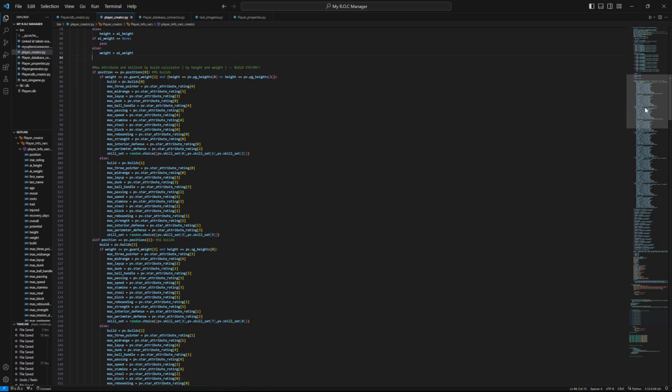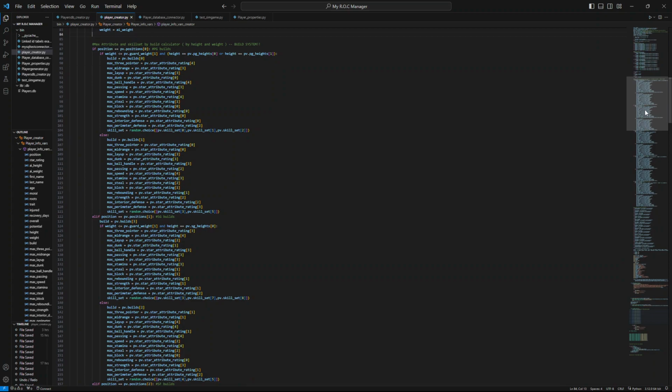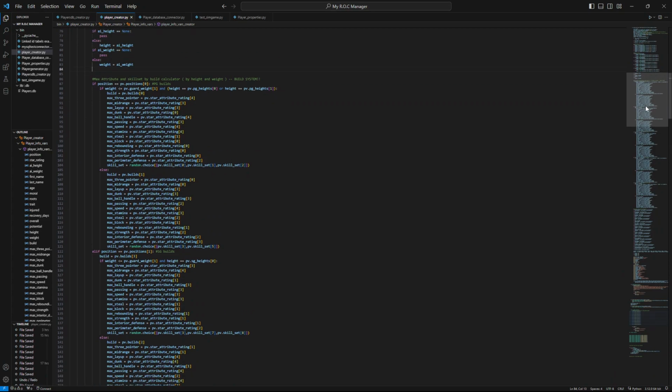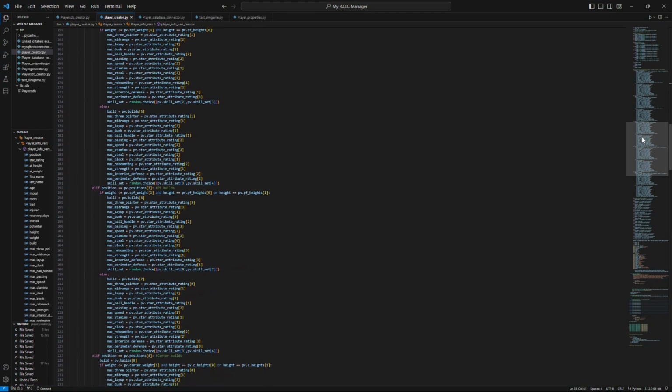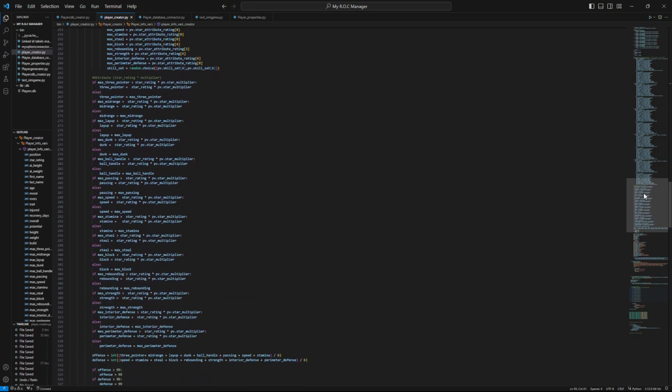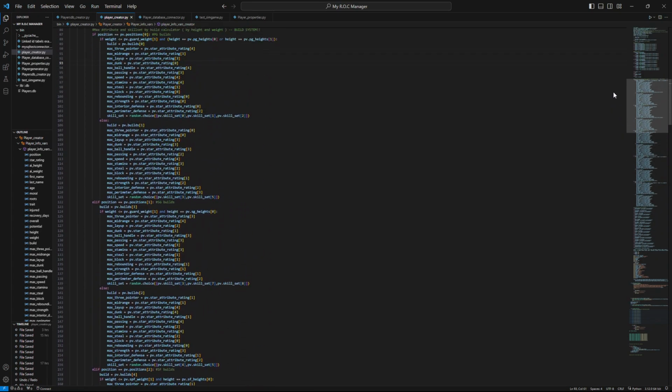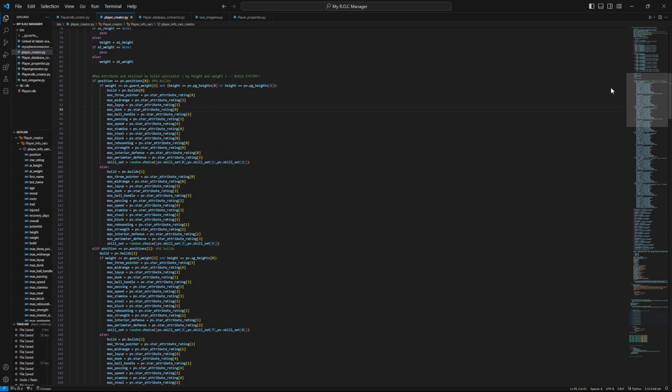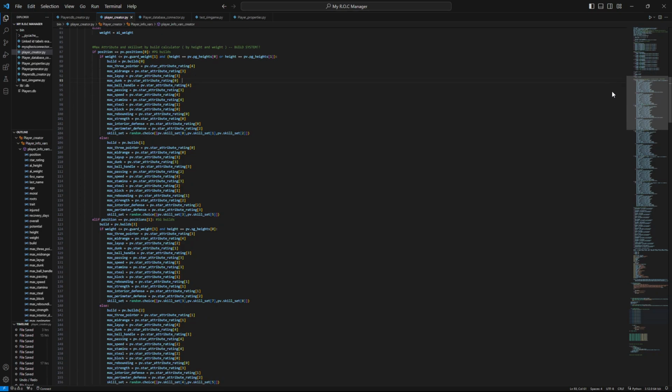Everybody understands that, because that's just how that works, I guess you could say. But you have your point guard builds, and as of right now, I only have two for each category. And I have a couple other ones I have in mind. I just don't know how I'm going to implement them. And to be honest, it's not really a priority right now.